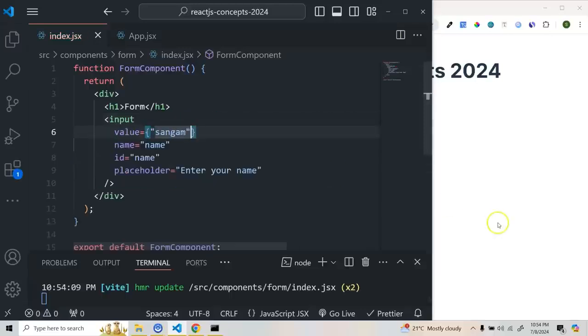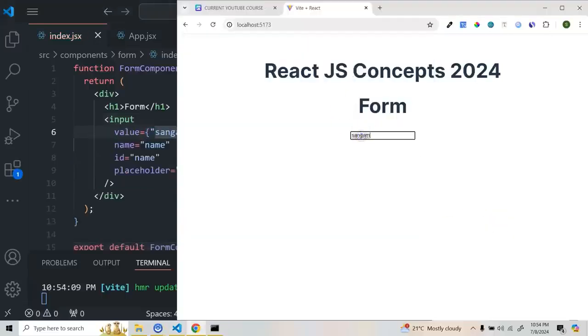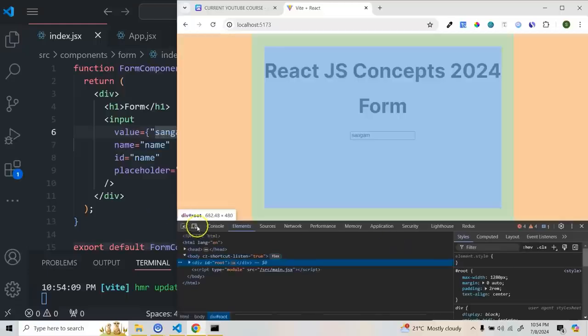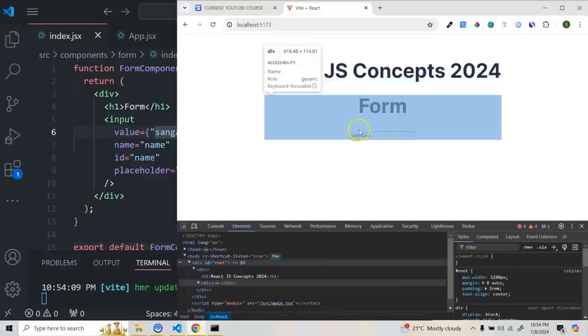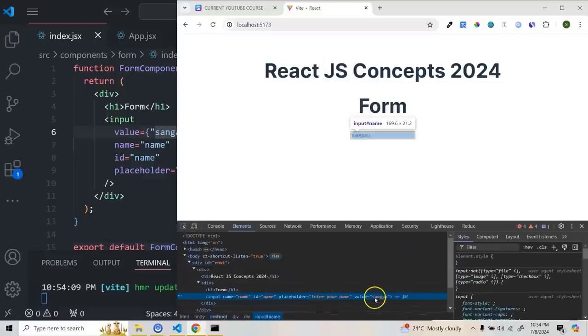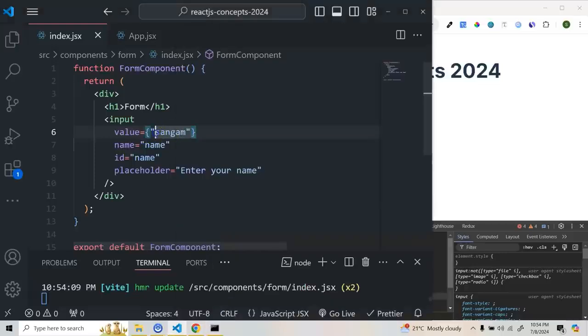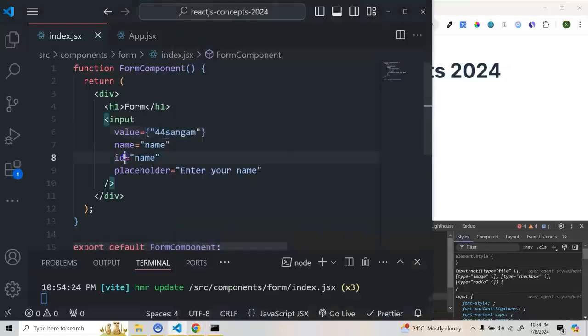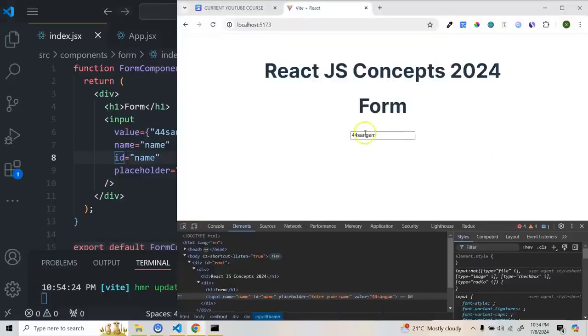Now see what will happen. Save this. You can see you're not able to edit this, and this value is actually taking the initial value. And if I go here and inspect this, you are getting this value here, correct? Let's change this to something else. If I save it, you can see this value is getting updated. So what we understand is that whenever I make some change here, that means when I'm typing, currently this will not work. I'll type, see, nothing is working. So we need to store that updated value in some particular state.